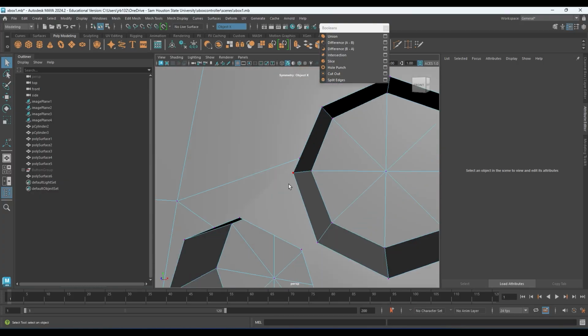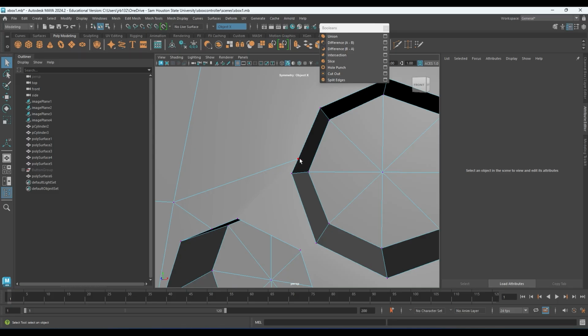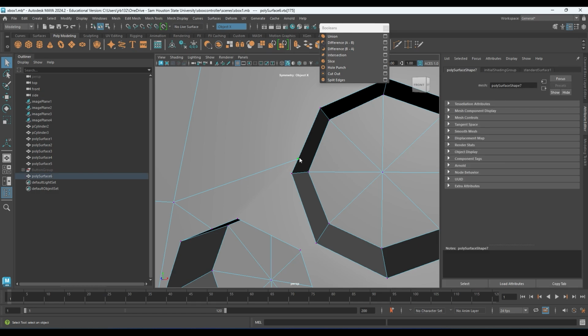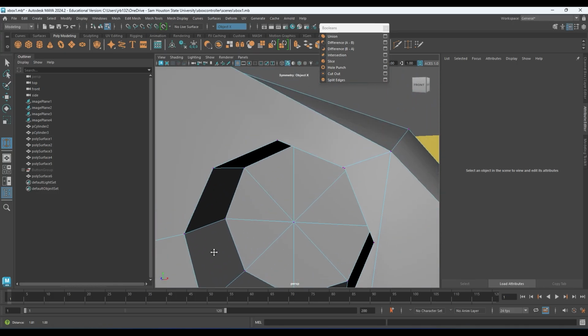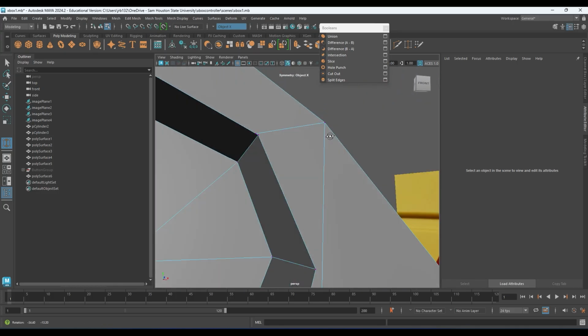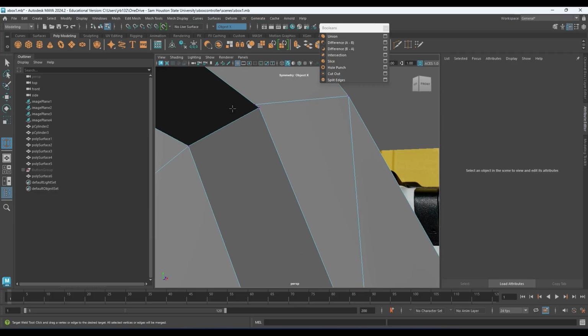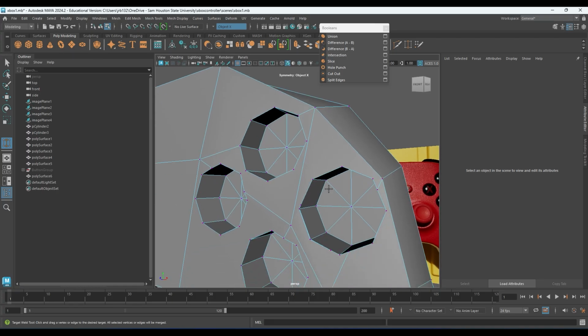Right here, where this edge comes in and gets really close to attaching to this vertex, I want to do a target weld from here to here and bring that over. This is really close too. I'm starting off with these edges that are already on the model, not the ones that I cut that are created through that boolean, because I don't really want to change that circle.